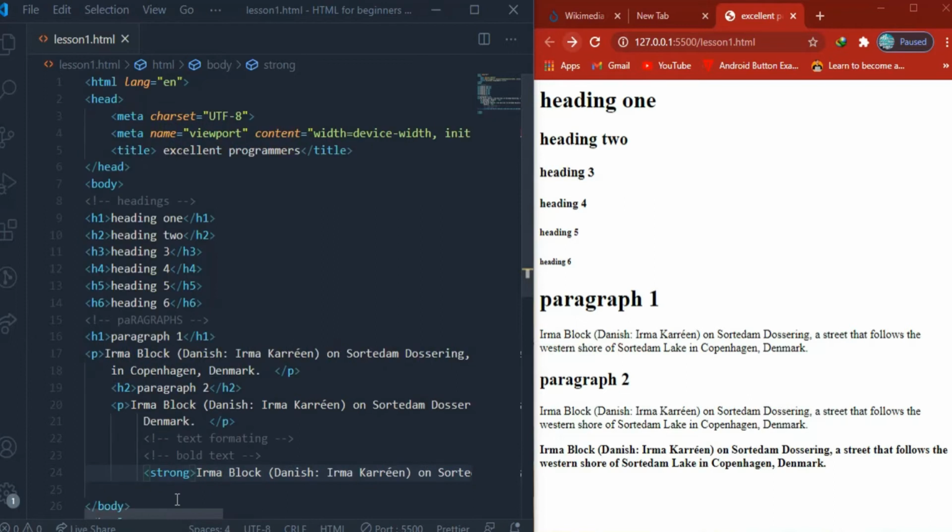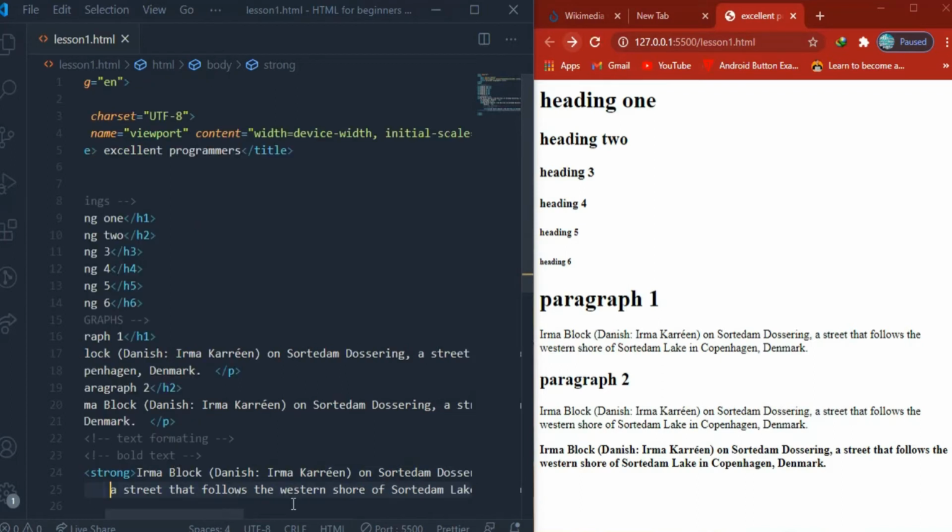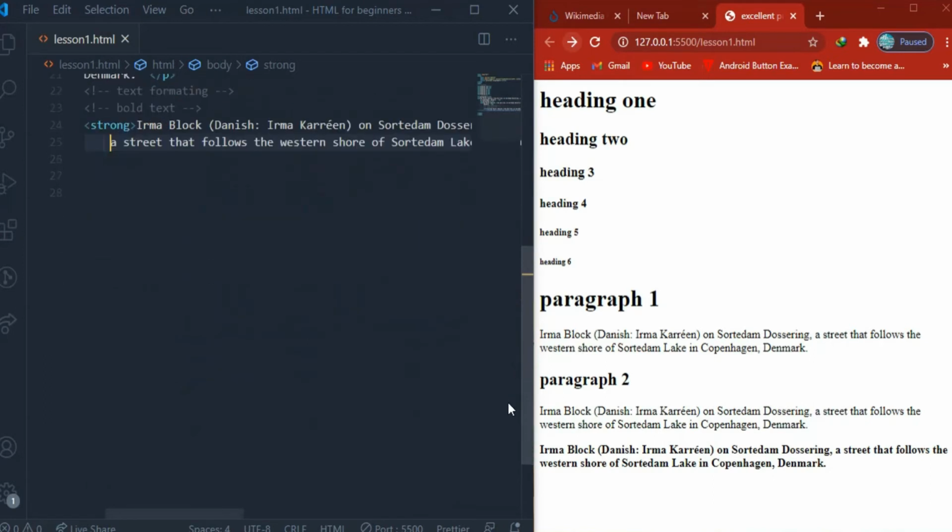We have this strong tag here, and make sure that we pull it downwards a bit so that we can properly see what's happening.